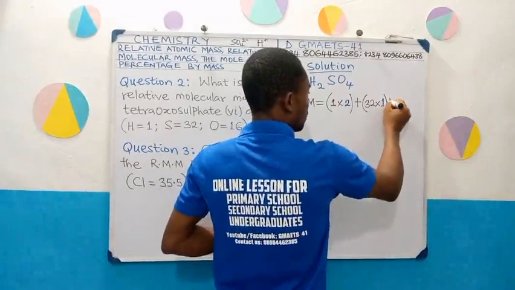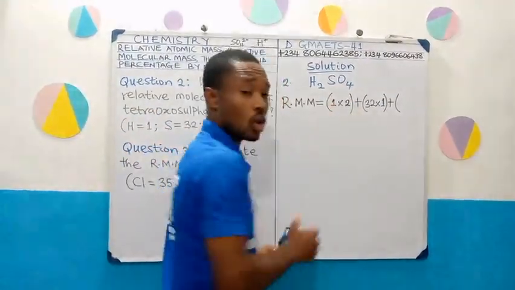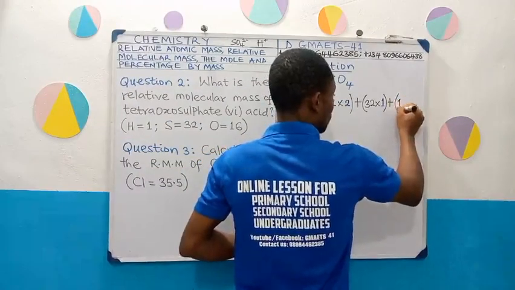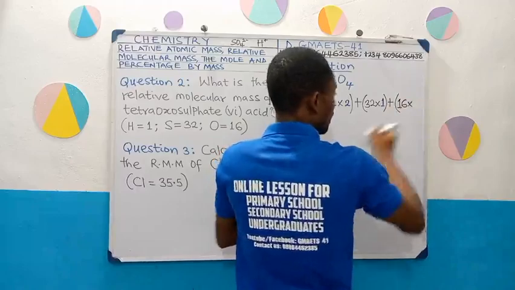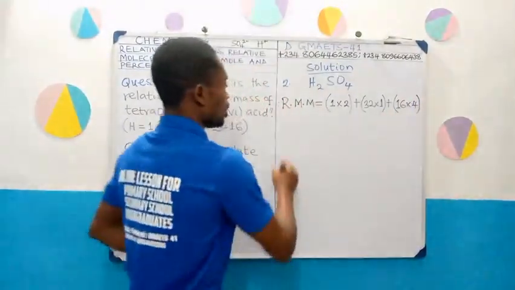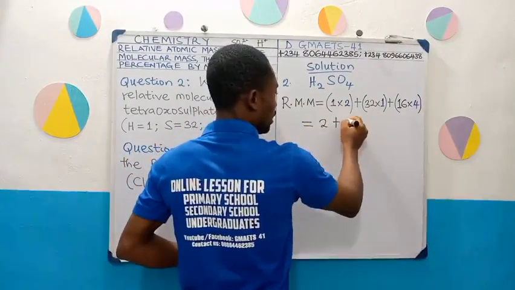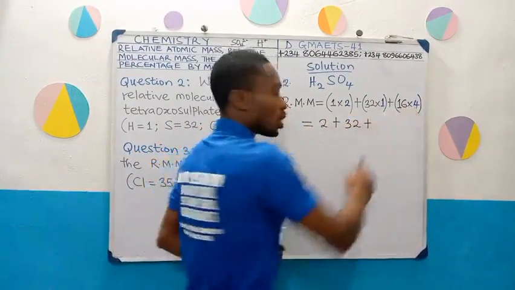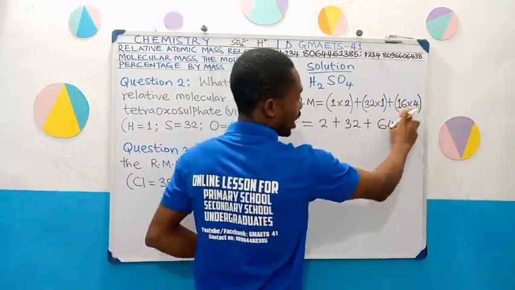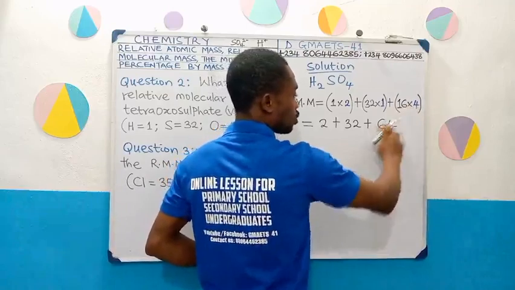And then lastly, plus relative atomic mass of oxygen is 16. 1 atom of oxygen. But how many do we have here? 4. So it's going to be 16 times 4. The atomicity is 4. So I wrote the atomicity with blue marker. So we're going to work this out and see what it will give to us. 1 times 2 is 2 plus 32 times 1 is 32 plus 16 times 4. 16 times 4 will give us 64. 4 times 6 is 24. Write 4, carry 2. 4 times 1 is 4 plus the 2 is 6.